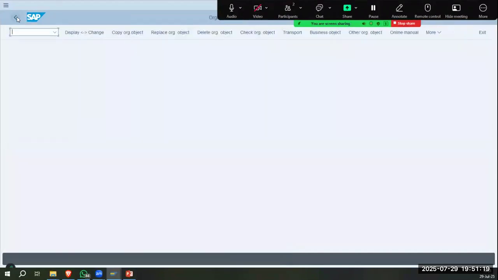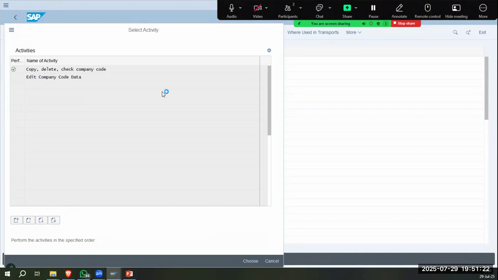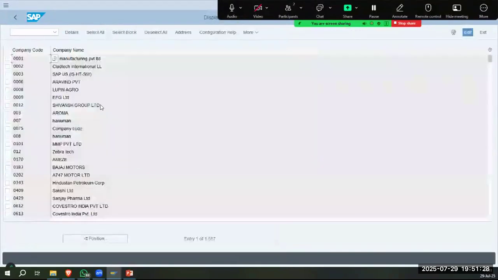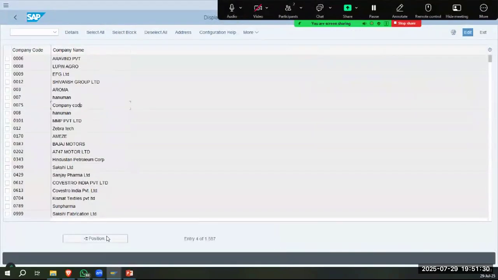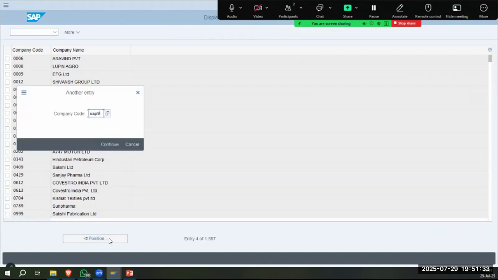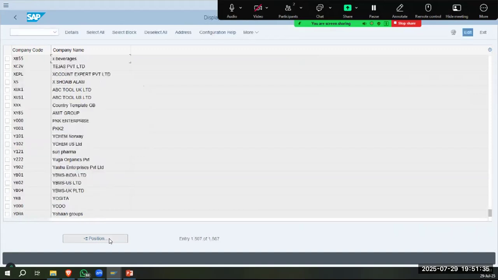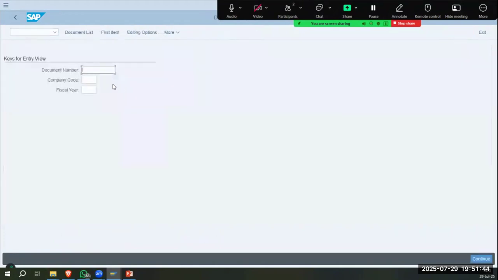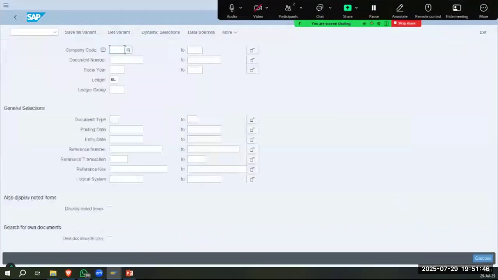Okay, so we don't have a ZAP 9, but we have ZA11. Let me just check what document numbers we have. Execute company code.